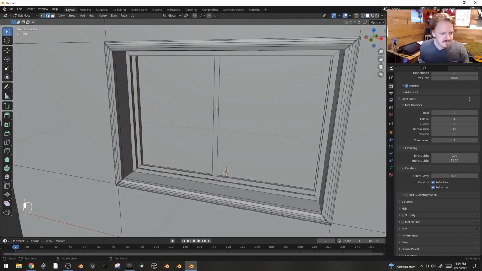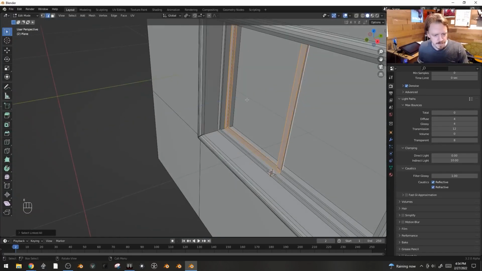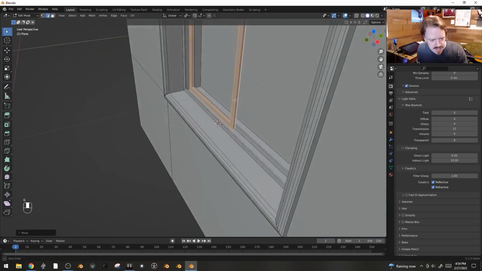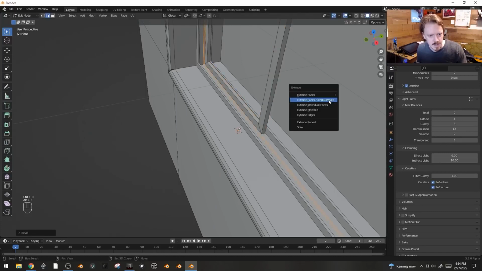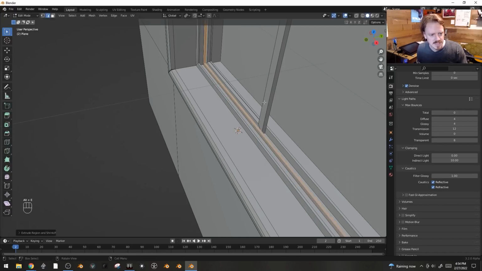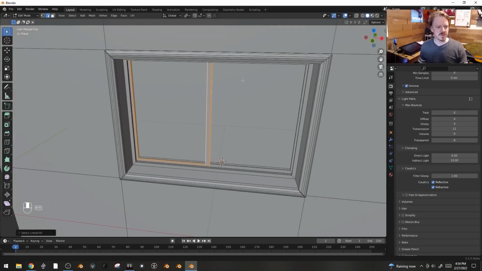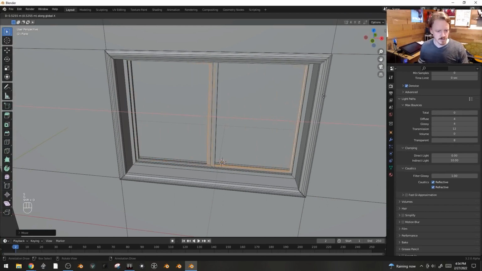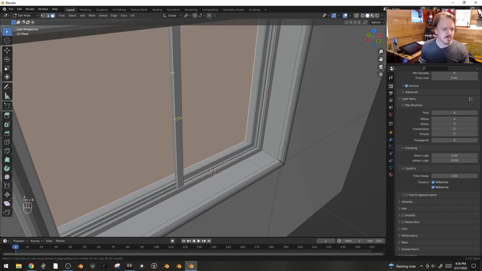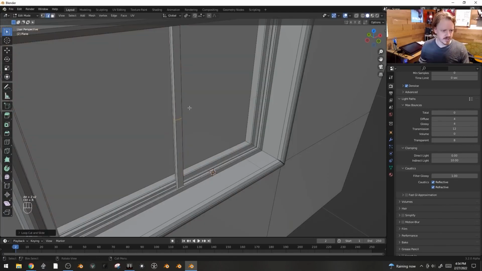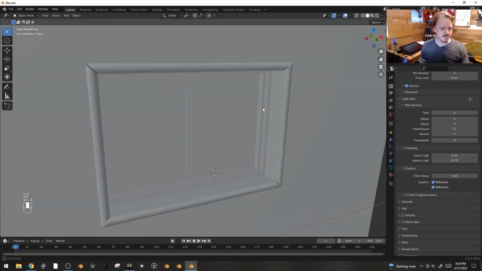X, delete that face, and then I'll extrude that back, set it into the window frame here. And here, let's add individual tracks going along the inside. So I'll select just inside this track, Control B to bevel it again, Alt E, extrude faces along normals, yes. So this will be the fixed window frame, the other one will be the sliding one, so we'll bring it over this way, and here, let's add a place to be able to grip the window from, like a little handle. That's the word I'm looking for. Extrude that out. And there we go. We've got a little house window.